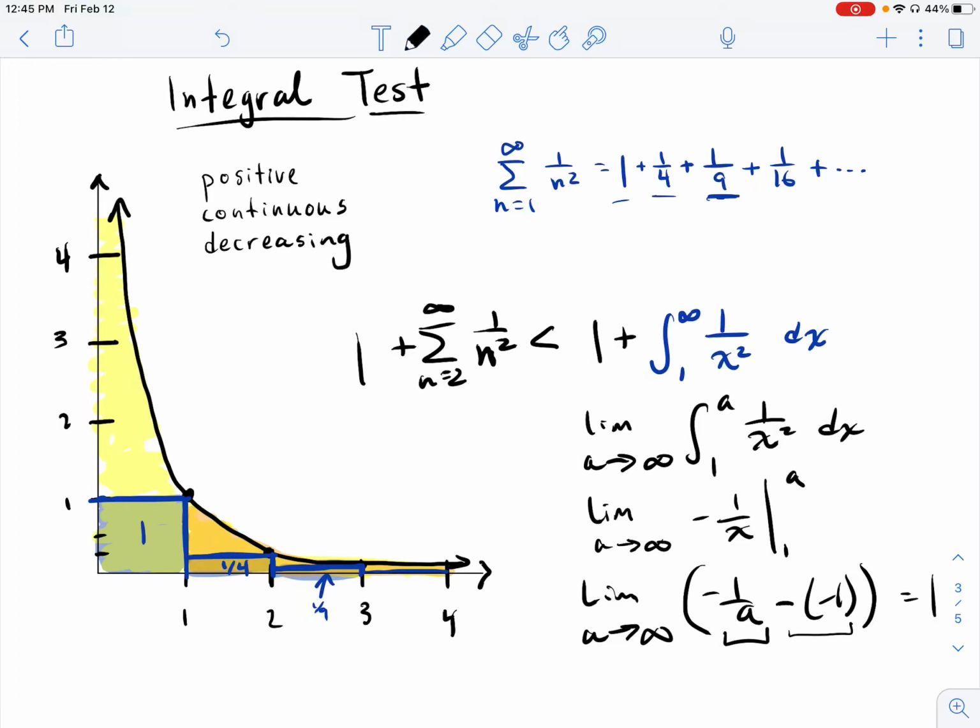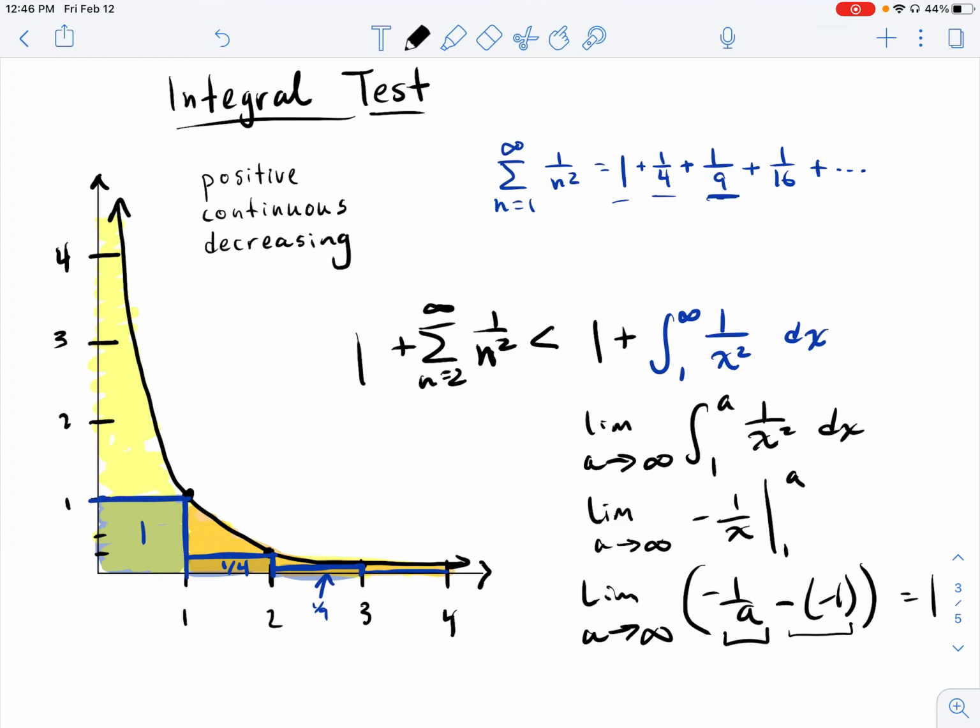Today, I want to talk about the integral test, which is one of my favorite tests, actually, just because I'm a fan of integrating. And instead of me giving you a really rigorous proof for the integral test, I encourage you to actually watch the video, and I'll link it in the description below from Khan Academy. And Sal Khan over there does a great job of giving you an intuition for why the integral test works.